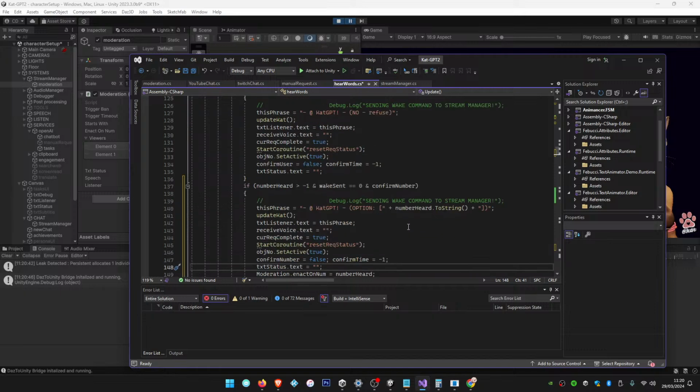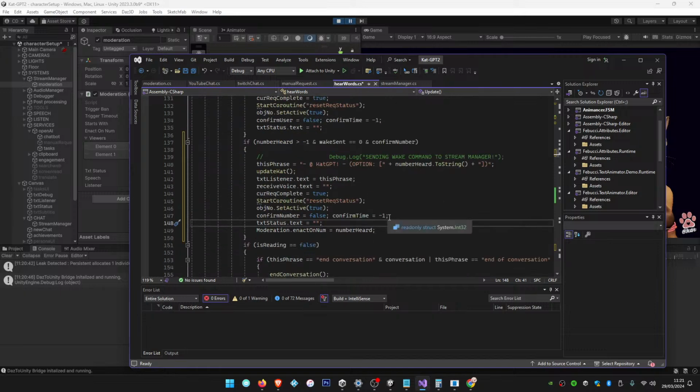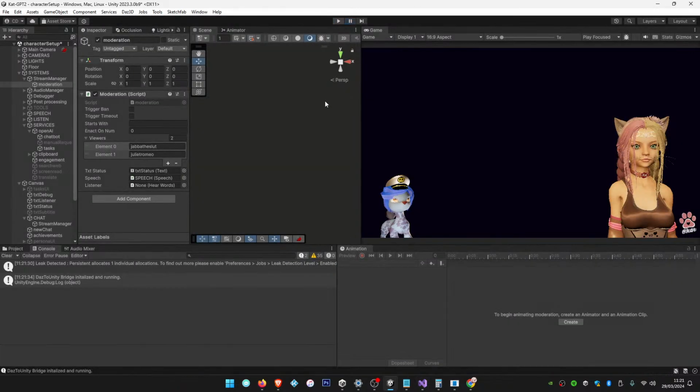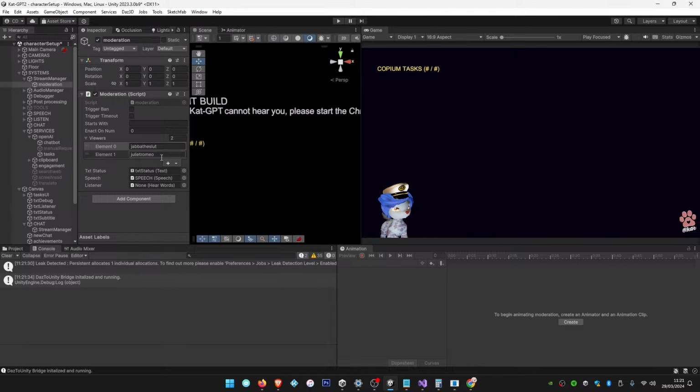Now, obviously, this is bad practice because if we want to use this for something else, and I'm sure I will at some point, if we want to use this number system of, you know, pick an option between whatever and whatever, I'm going to need a separate function for the specific thing, because this one is literally just casting this number to the moderation script, which means I can't use it for any other script. But for now, honestly, where are we now? 2.5 hours. Yeah, for now, I think I'm good just leaving it like that.